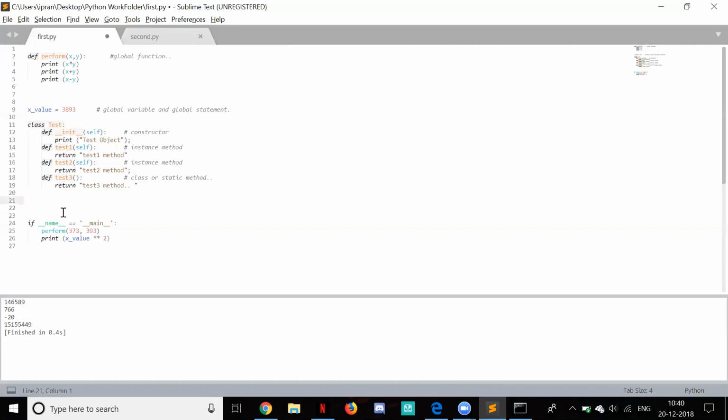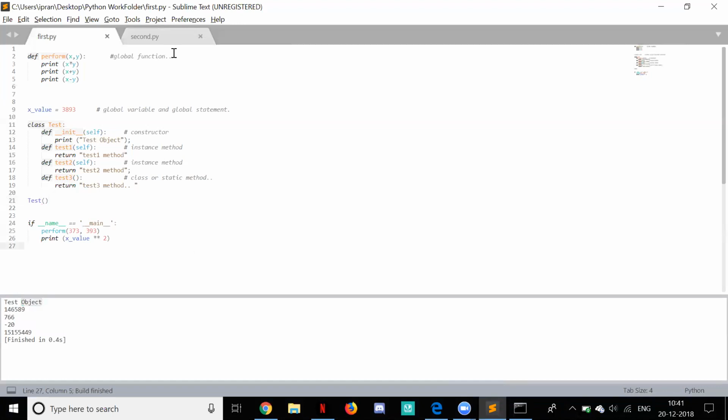If I write anything at the complete extreme left indentation, the statement is definitely always executed. Now, if I'm creating a test object here at the global place and run this program, we know it's going to print test object.